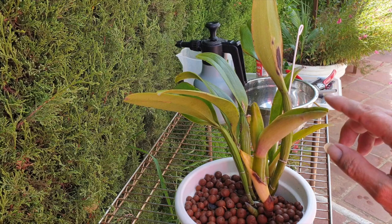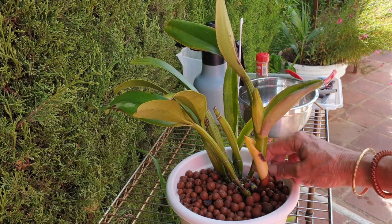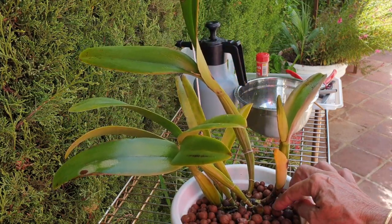I think this is a fertilization problem. I did something wrong there. Maybe, like I said, maybe not enough. Maybe something was missing, although MSU is pretty balanced, and I use calcium nitrate as well. And I've got another growth coming right here, so I don't know, but we'll see.